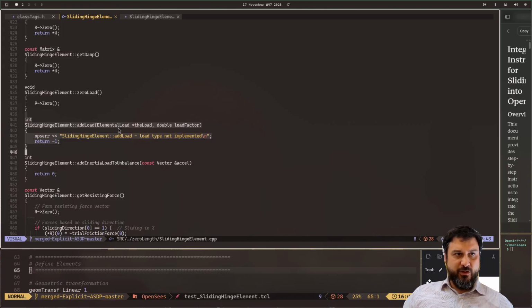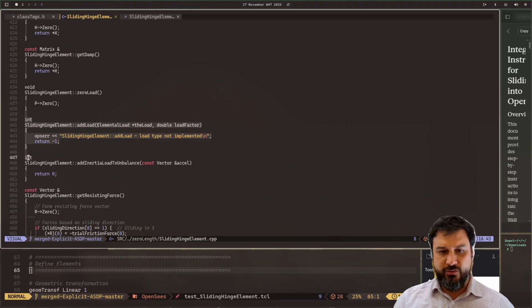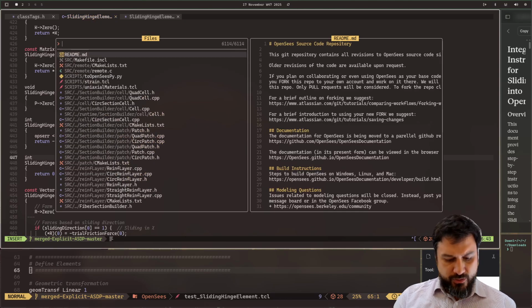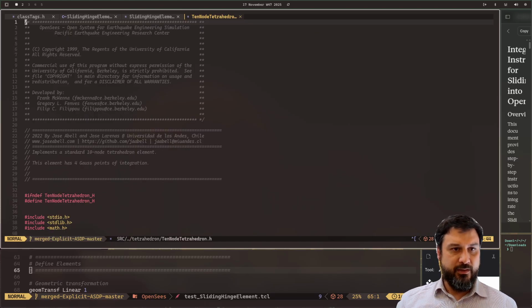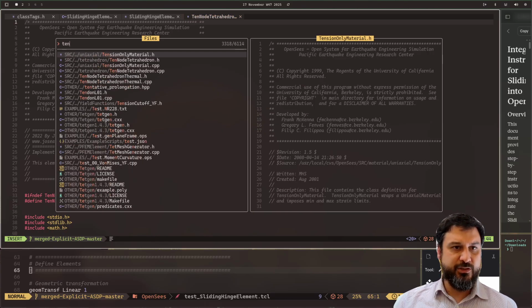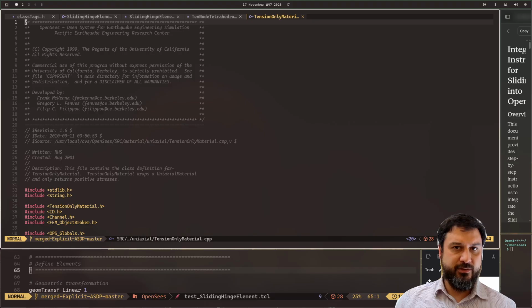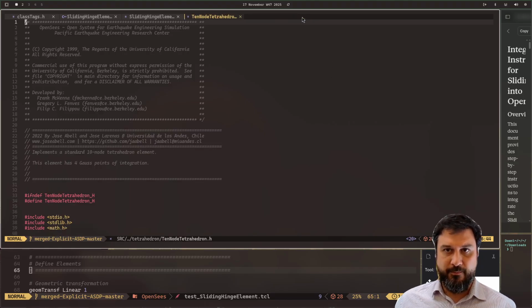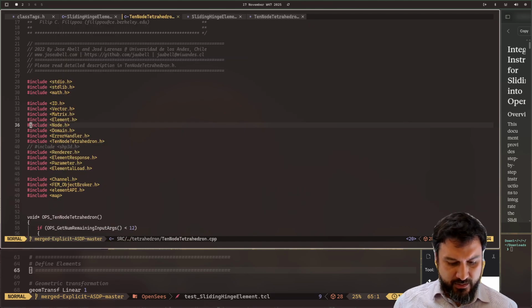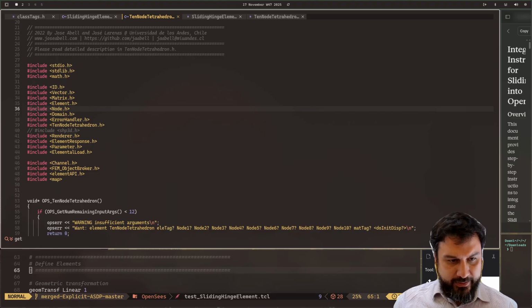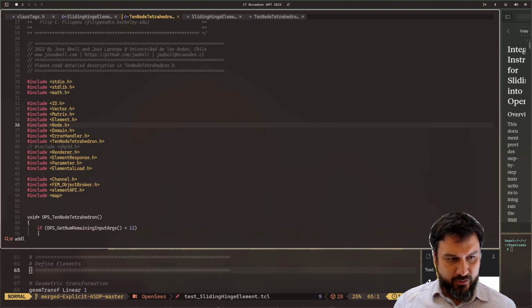Some elements have loads. For example, we can go to, why not, the 10 node tetrahedron. That's an element I implemented. Oh, but we need to go to the implementation. 10 node tetrahedron CPP, and let's search for add load.